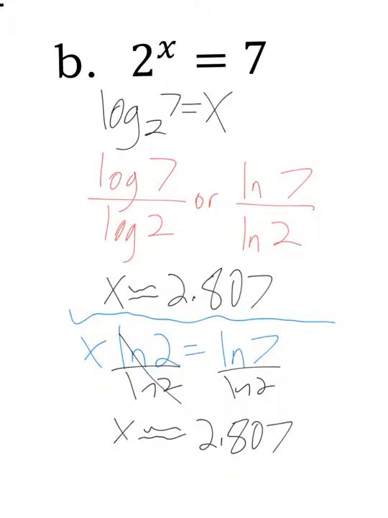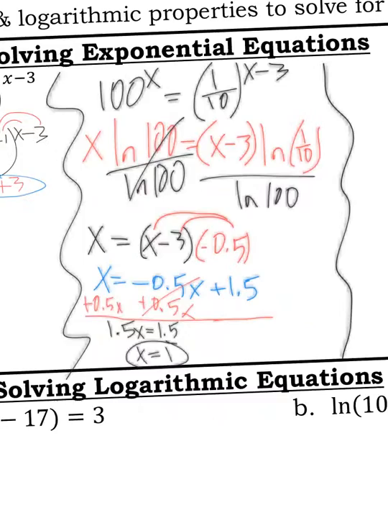So these other examples, I'll spend less time explaining them. But that being said, let's go back to the first example, and I want to show you doing the ln to both sides method with the first example. So let's just say we have this problem and we don't see that I can change the base, and I can change 100 to 10 squared, or I could change 1 over 10 to 10 to the negative 1. So let's say you're stuck on that, but you do know how to do ln of both sides.